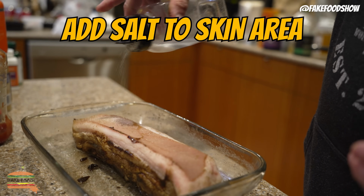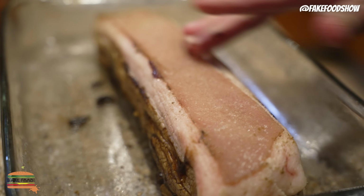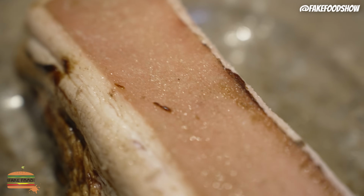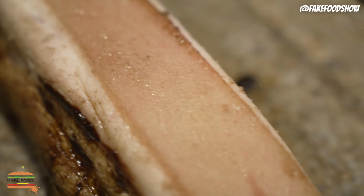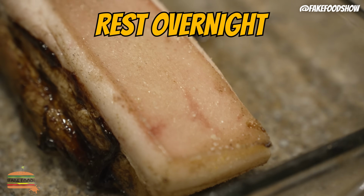Then after you're done, sprinkle some salt over the top skin area. The salt draws the moisture out, so when you cook it, that's what makes it super crispy. Science! Shout out to Bill Nye, the science guy. Then this is the hardest part. You're gonna have to rest it in the fridge overnight. Yeah, I know it sucks. You gotta wait a whole night.